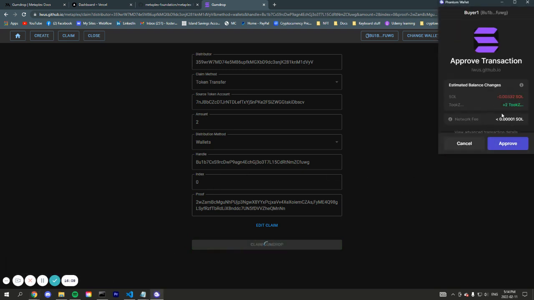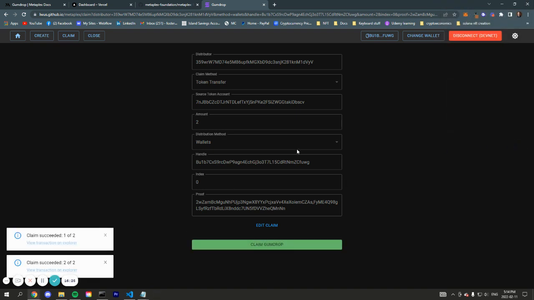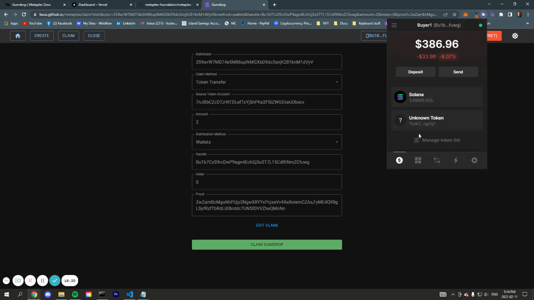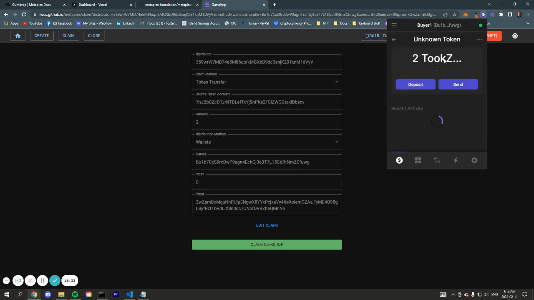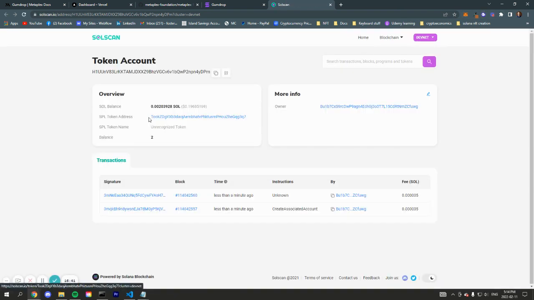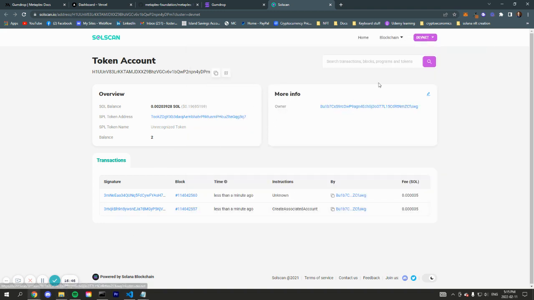Approve the transaction. This is a great way of distributing this because we don't have to pay the transaction fee. The whitelister member will have to pay for it. I mean, it's pennies, but that adds up if you have several hundred of them. So claim succeeded. So if we go into our wallet, we'll notice that, oh, hey, it worked. Look at that. So unknown token from this address, does it say? Let's view it on SolScan. Yeah, so this is our SPL token address that we created here. So we can see that it worked correctly.